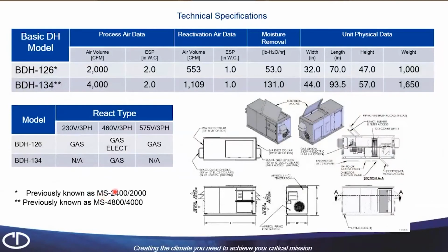So again, those are known as the MS products as listed here. But that's a 2 and a 4000 CFM. This is what the products are available in today. So for $575, we've got that available in gas in the 2000 CFM version. And then in the 4000, we have that in 460 volt.